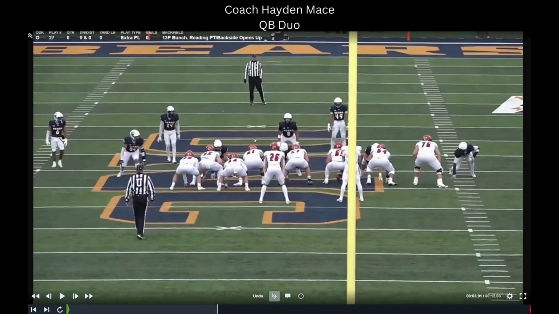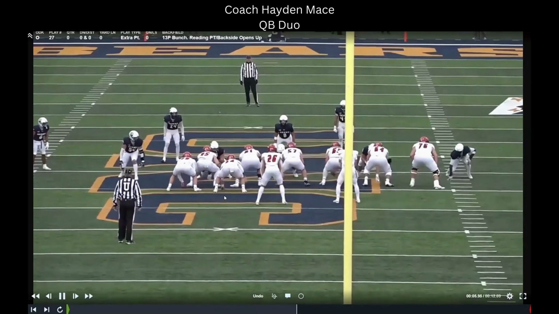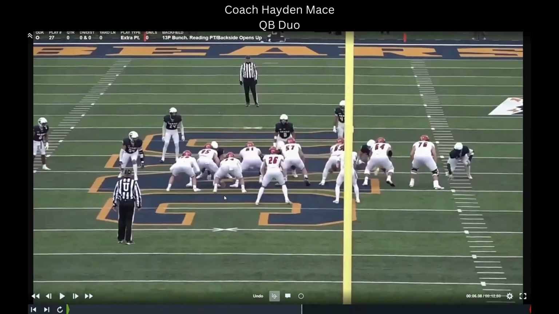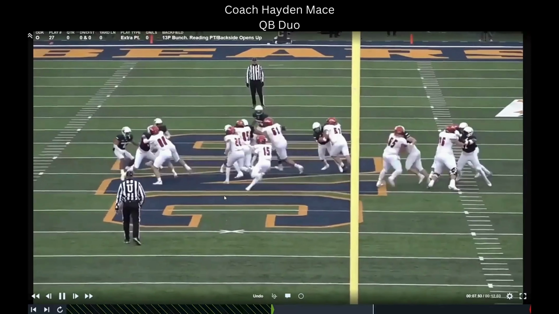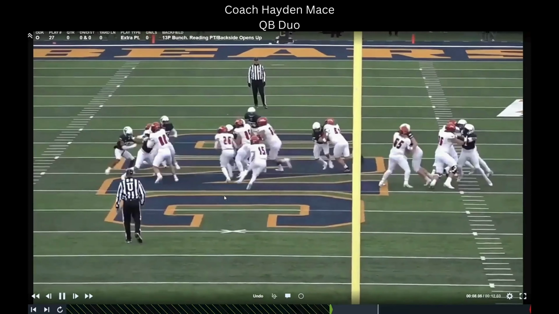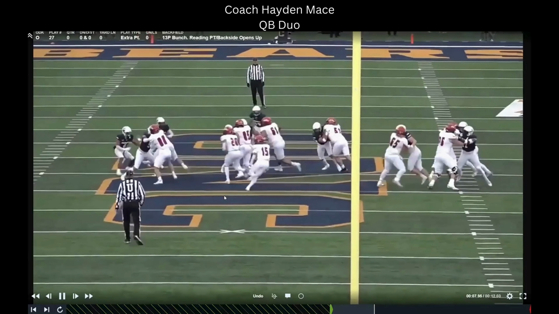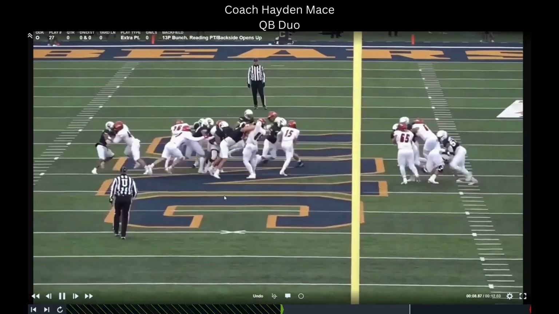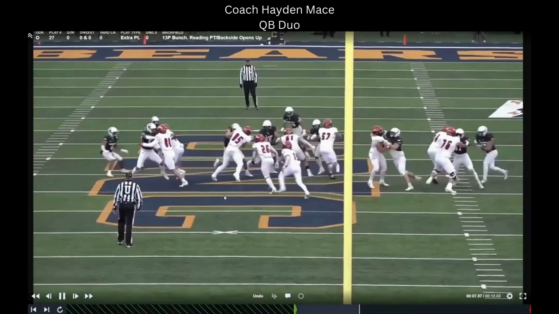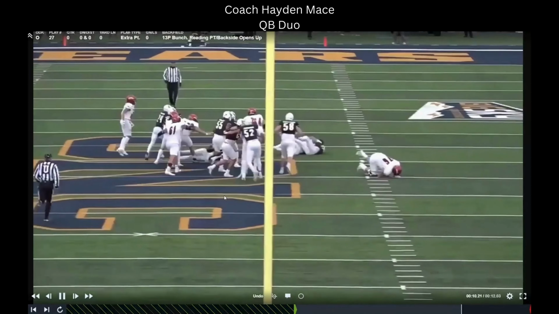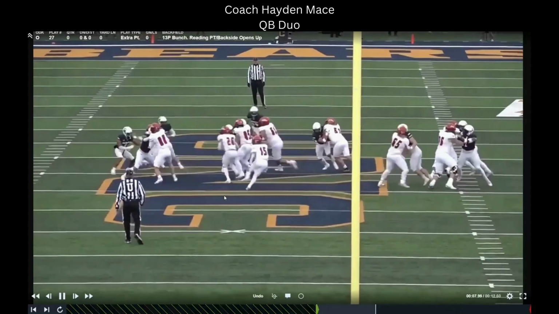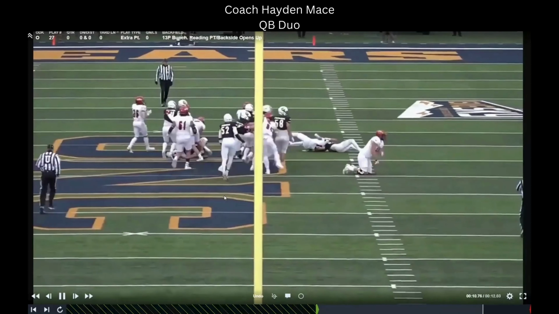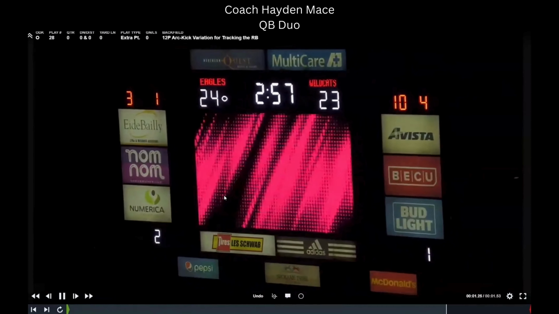Okay, this is another 13 personnel variation. So we're running quarterback duo over here to the left. We've got this bunch set here with our tight ends. Another good example of our quarterback reading that point. So his eyes are on number 8, the middle backer. He sees that guy kind of play backside. And even more than that, he probably feels this thing really open up to the backside. I think our center, right guard, and right tackle are doing a good job of opening that up. And then a really good job by our left guard of just U-turning, wheeling against that point backer. When defenses overplay this stuff, it opens up that backside cutback and allows us to get the ball vertical.